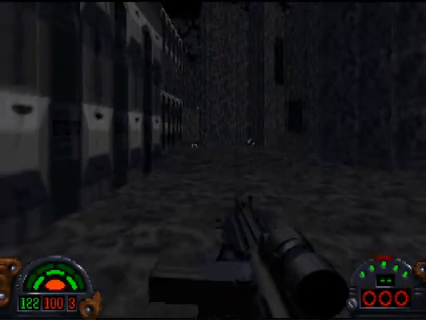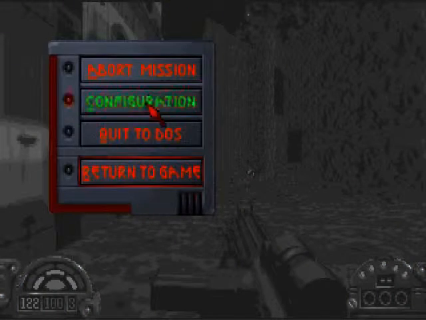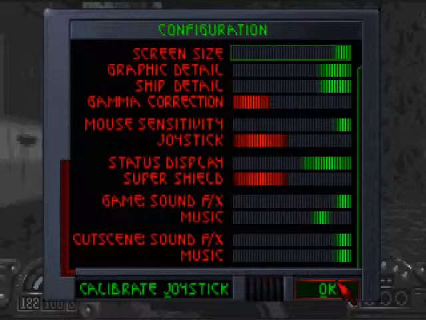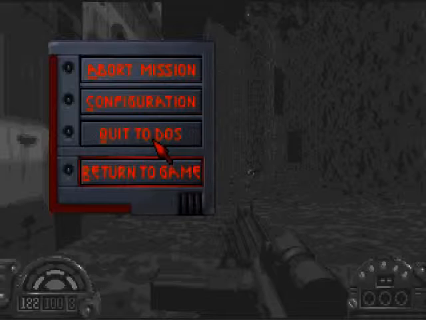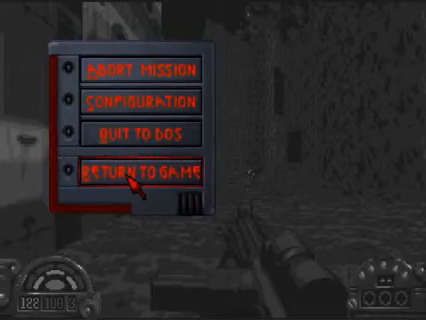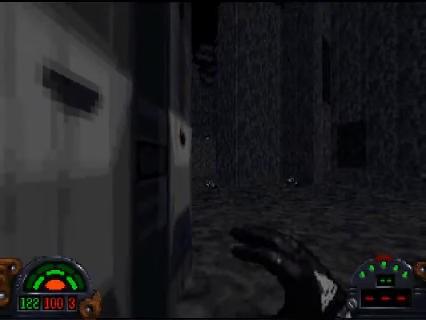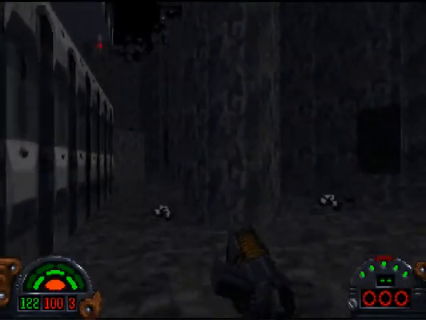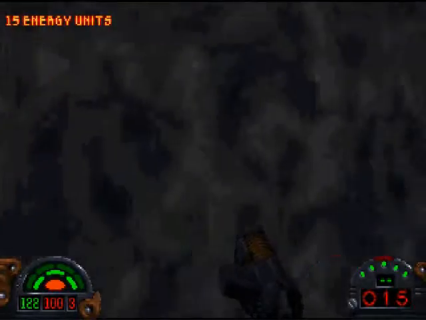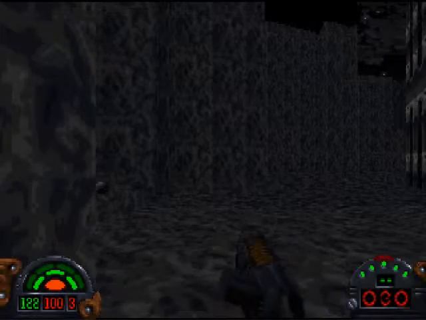How do I change? Alright. We have to check the configuration. Is this it? No. Okay. Well, return to game. It's probably... yeah, there we go. Okay, so it's the number keys that change ammo. So, it looks like the blaster rifle and pistol both share the same ammo. Which I think is how it was in Jedi Outcast as well.